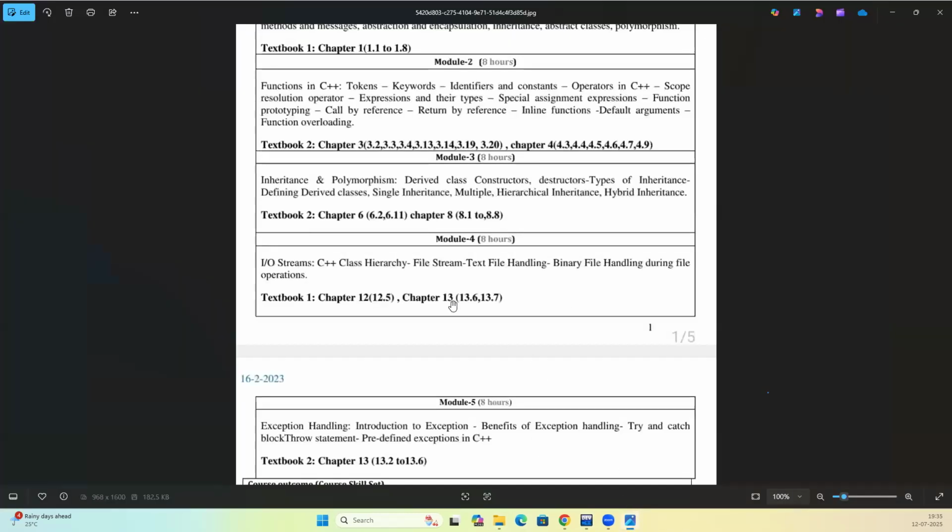Now derived class constructor is done. Destructors we have to do.